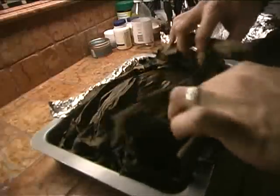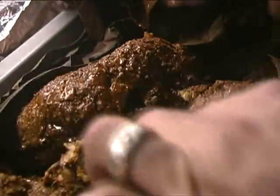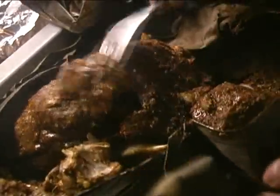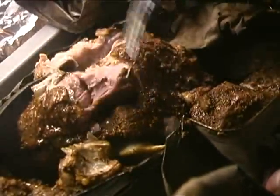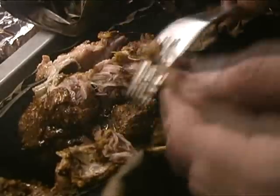Here it is. Puerco Pibil, or cochinita pibil. My mouth is watering. This is extremely tender. Serve this over a bed of white rice or Spanish rice. It's a dish so good, you might get whacked just for making it.